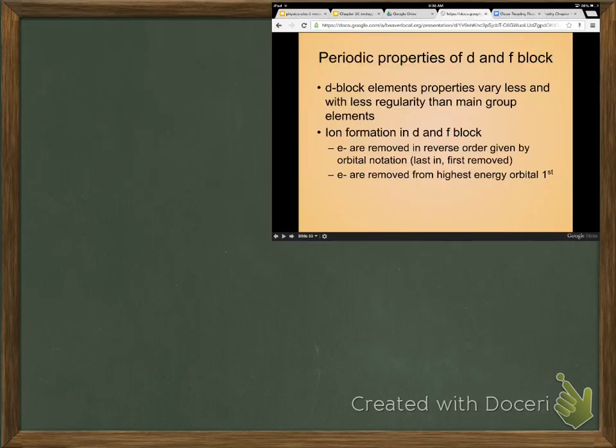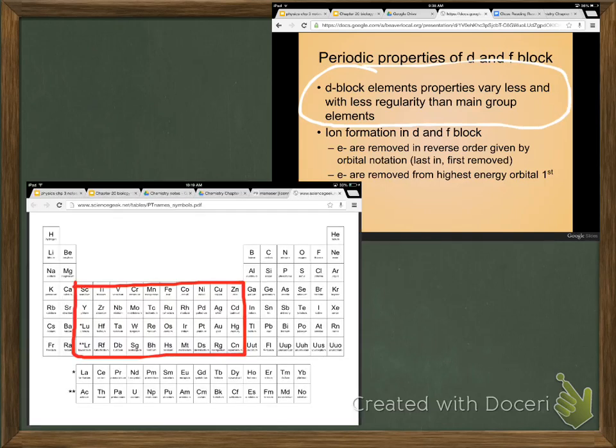Okay, so we're going to talk a little bit about the D and F block. They are kind of weirdos. We said a lot of things about the main group elements. We have these beautiful, clear periodic trends, increasing or decreasing radii and ionization energies and everything. With the D and F, it's a little stranger because of some of the crossovers. So the first thing to know is that the D block elements don't actually vary as much. And let's pull up an image of this. Within that D block, there's less variation in properties, and less regularity to the variation, than anyplace else on the periodic table. The D block are all fairly similar to one another.